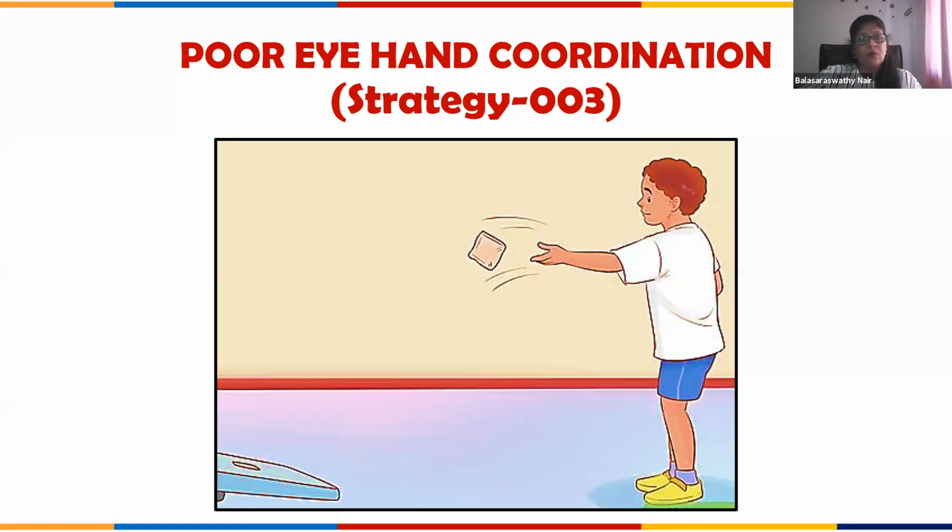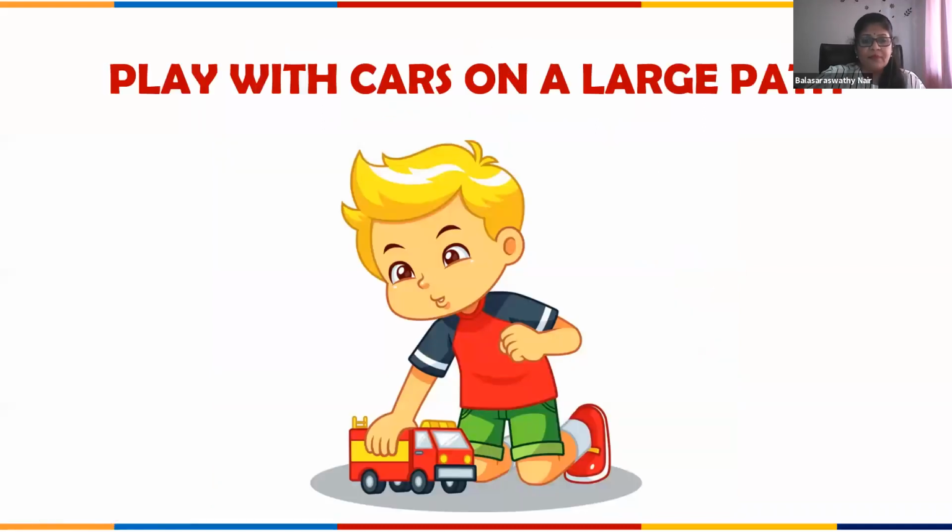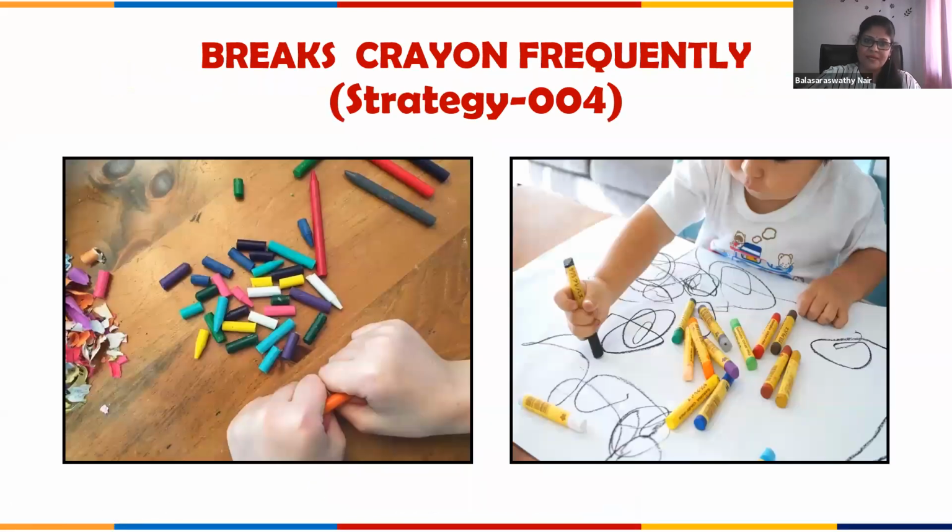Okay, poor eye-hand coordination. Again, because of that, kids drop things from the hand. Something which works like magic is take a car, draw some track on the floor, either with a tape or a chalk or a crayon or anything, and ask the child to run the car on that track, which is a game which they love. Generally, kids hold the car and keep dragging it along. But when you give a track, the child has to follow the track on the floor, by which the eye and the hand coordination strengthens, improves, and even handwriting has improved by this practice.